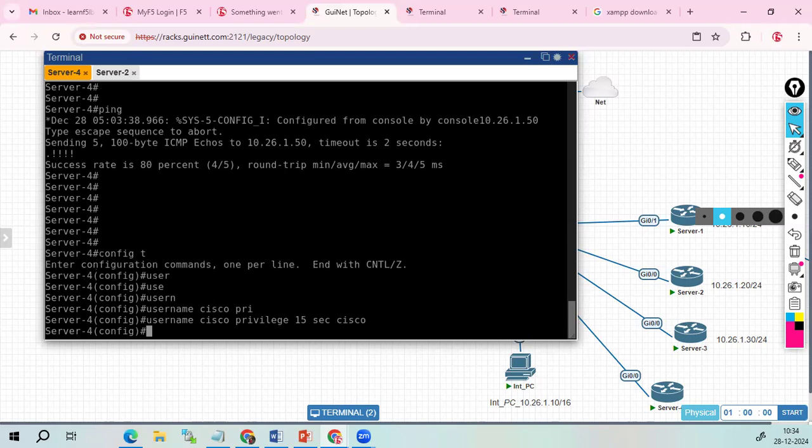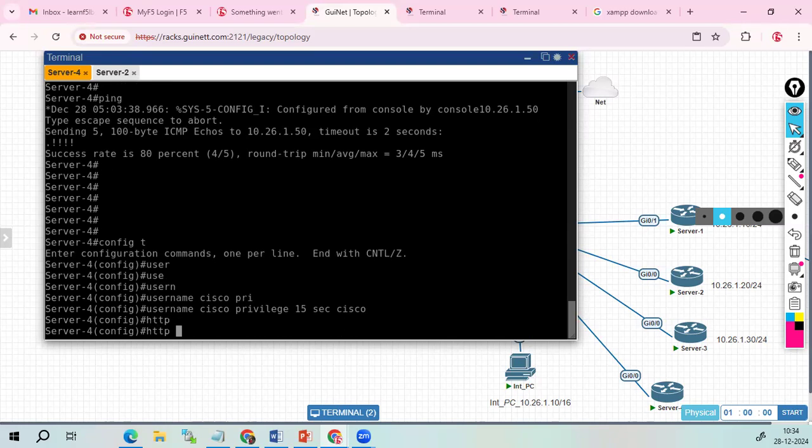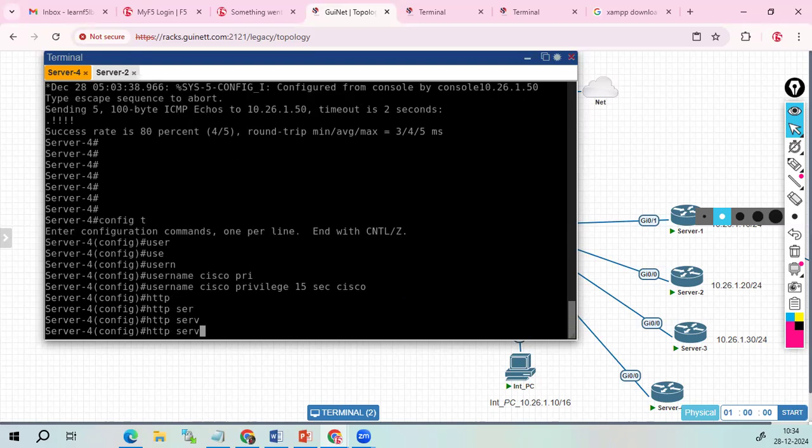Okay, and then the HTTP server. IP HTTP server.